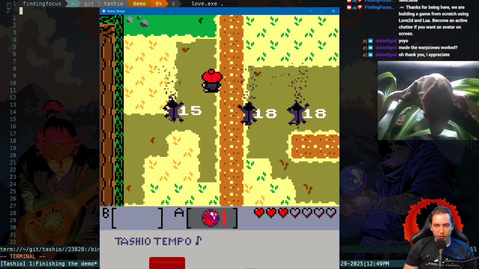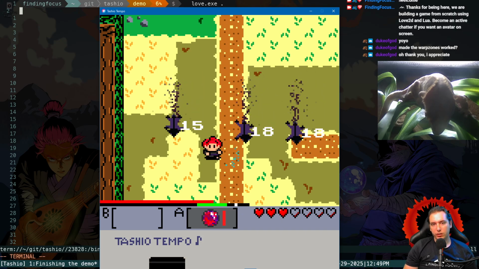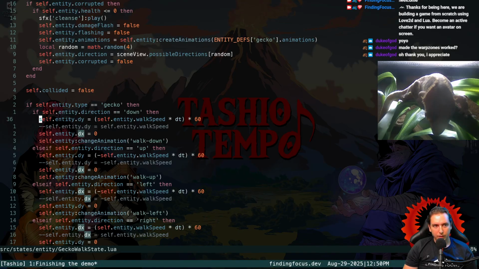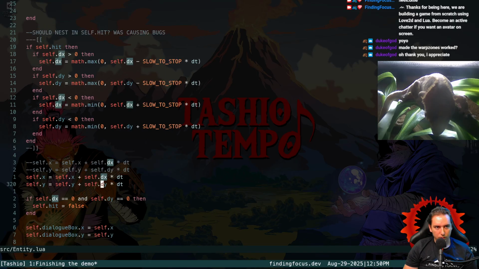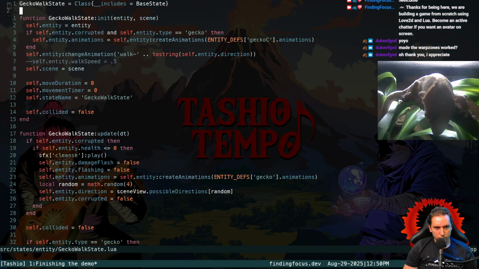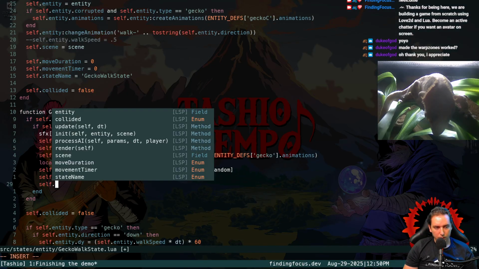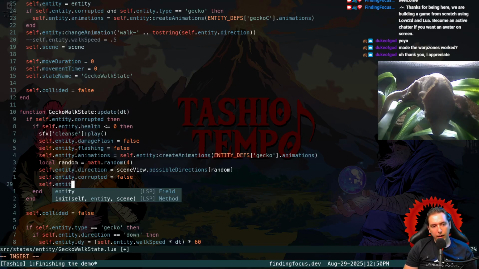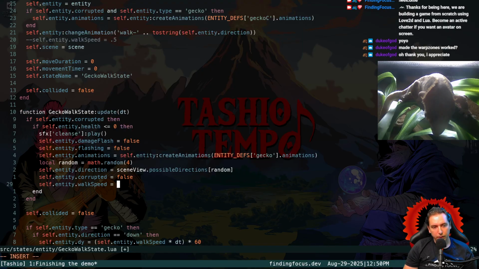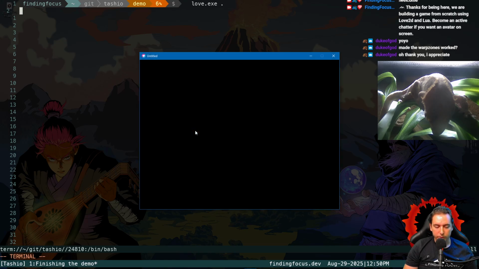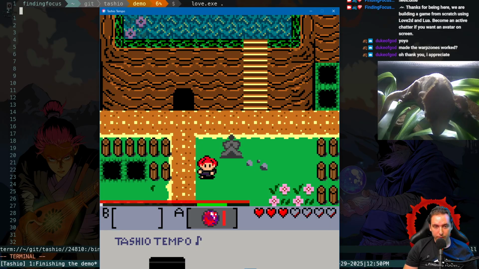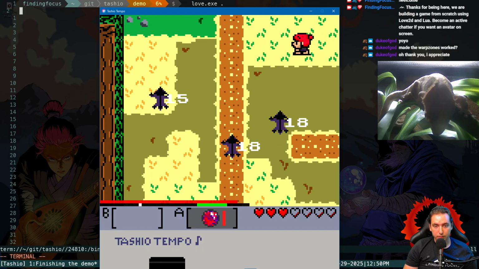Okay. So we can do a couple of things. We can try changing the walk speed once we cleanse now. So let's try that. Right here, we're going to say our entity's walk speed at this point in time is going to be 100. And we change direction, which changes our dx, and then walk speed will scale our speed over time. So they should run off really fast. I don't know which direction.